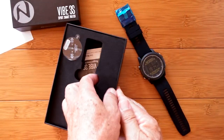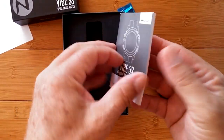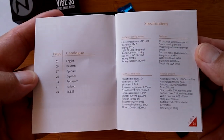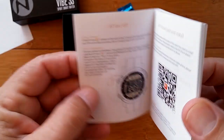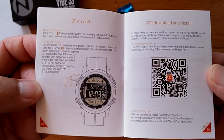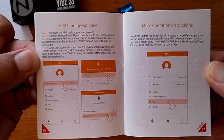What else is in the box? No charger, because we don't need that. We have a Vibe 3S manual. And here we go. Hopefully English right at the beginning. Yep, here's our specifications. As usual, as you all know, unless you're brand new, we do go page by page through the manual here, not just flip it, because that's how you can really learn about it. And most of the time, these are not available on the web anywhere to get a closer look. Sometimes they are, but just in case not, and in case I miss something, which I usually do, or get something wrong, which I never do, right? Then you could go back to the manual to confirm it.